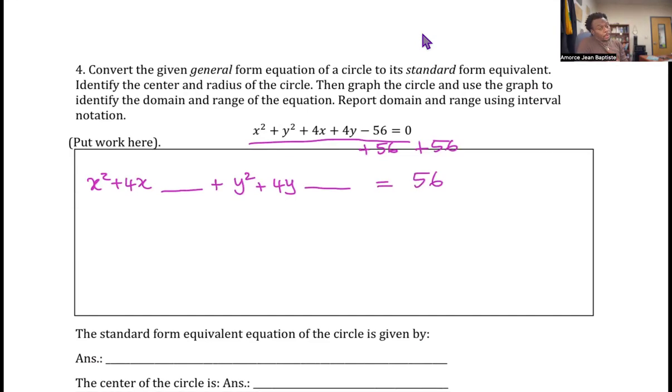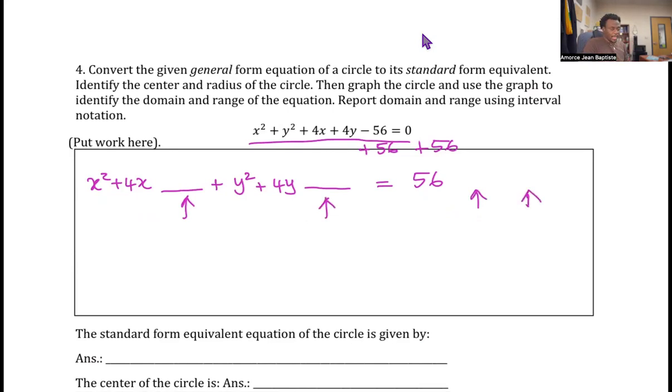Now, what we need to remember when we try to complete the square: earlier, because I did not have an equation, I added and subtracted the same value. But in this case, I can add the same value on both sides of my equation. So I won't change my equation, because if you add something on one side of the equal sign and don't add it on the other side, it changes your equation. And this is not what we want. We want to keep it the same, but we want to write it in a different format. So if we add something on each side, whatever I add here, I'm going to add it here too. Same thing here and there.